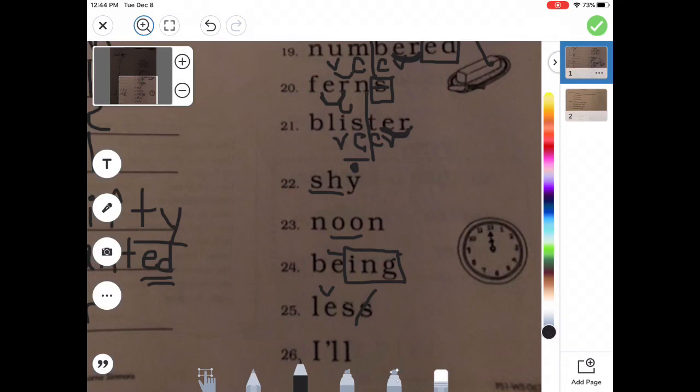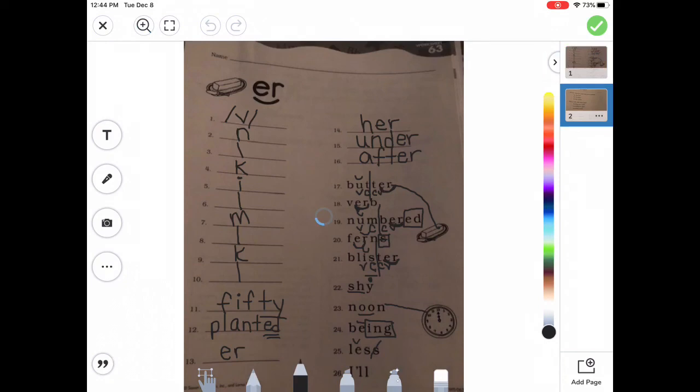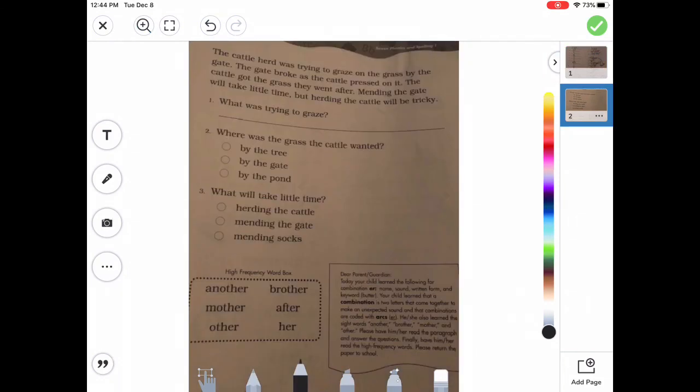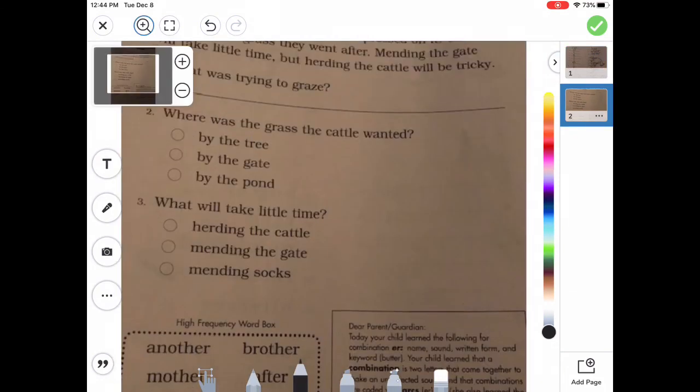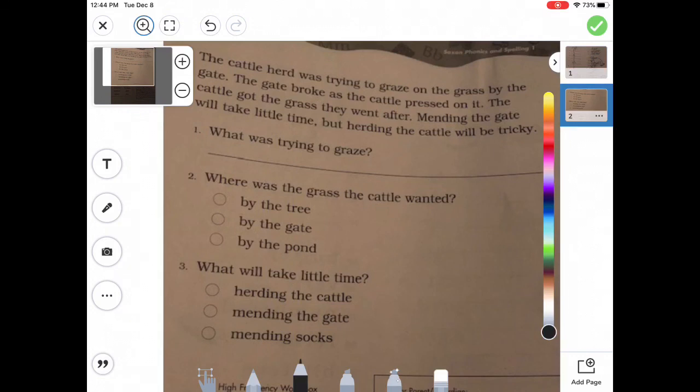So which one does that match? That's right, if you look very close on the clock, it's pointed at noon, at 12 o'clock. All right. On the back, we're going to read our paragraph and then we're going to answer some questions, okay? So today, I just want you to be listening and watching the words as I read it. Are you ready?